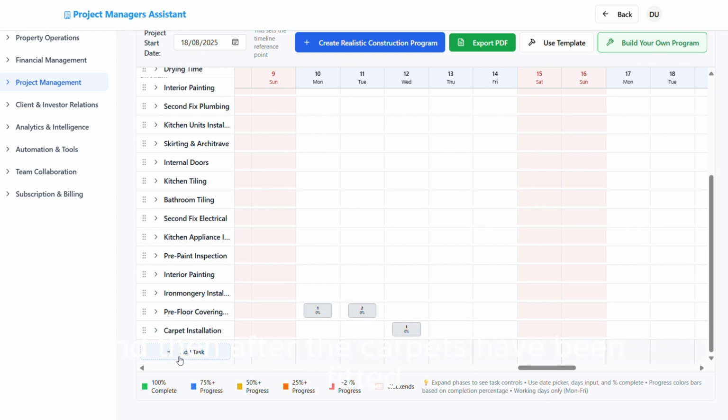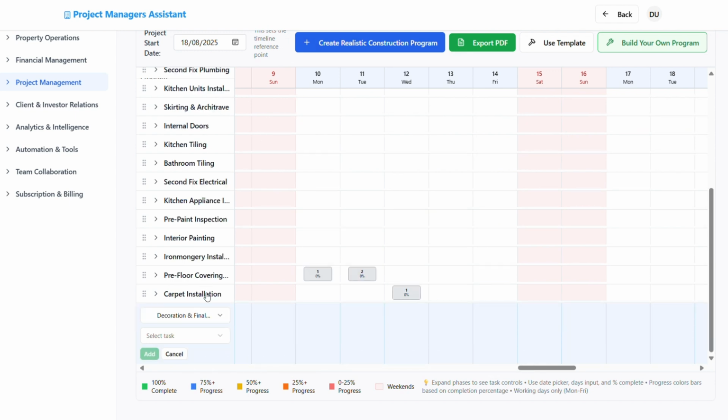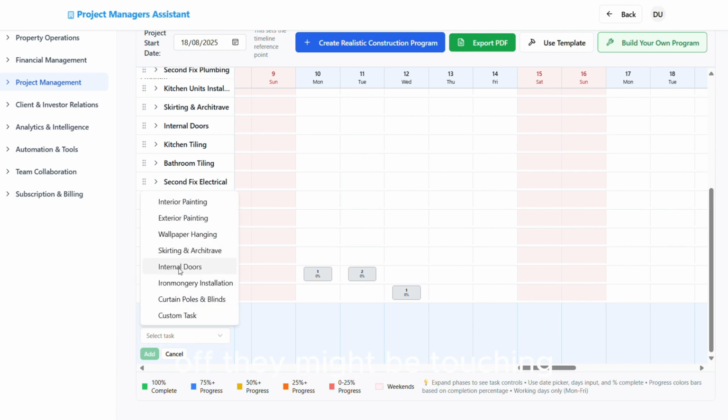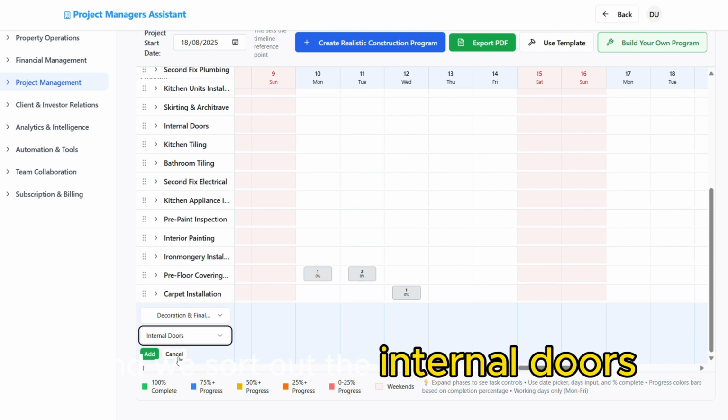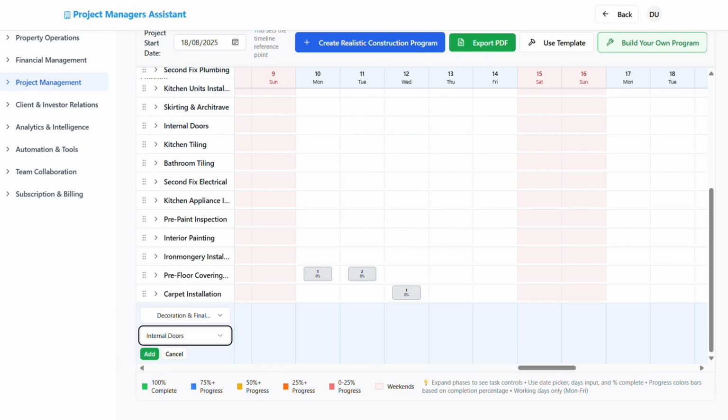And then after the carpets have been fitted, who goes in next? Joiner goes back in again. When flooring gets fitted, sometimes it might be easier for the floorers to take the doors off. They might be touching, so we need to go back in and sort out the internal doors.